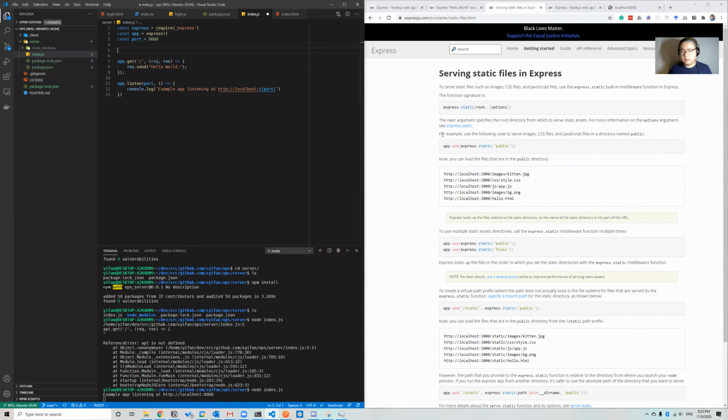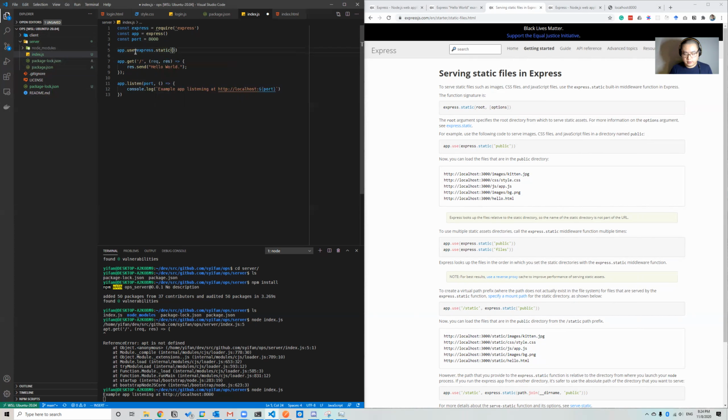So let's see the description here. For example, use the following code to serve images, CSS files, and JavaScript files in a directory named public. So our folder is in client. So we're going to write app.use express.static.